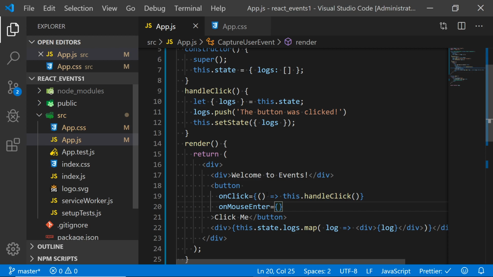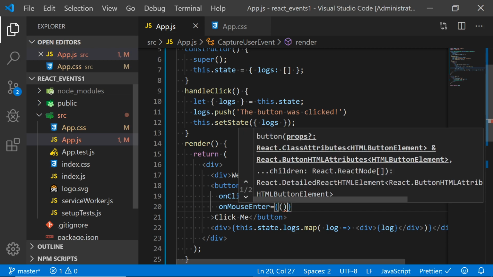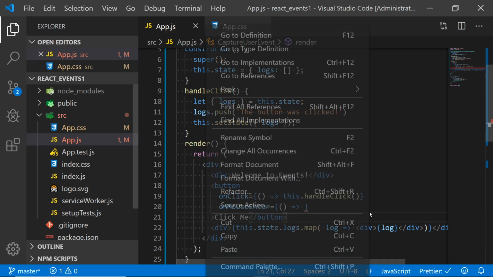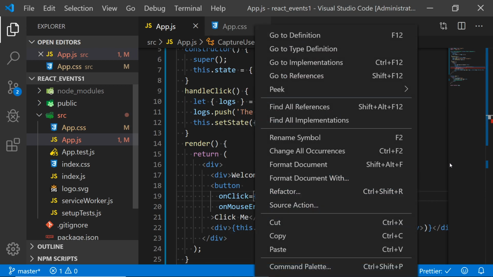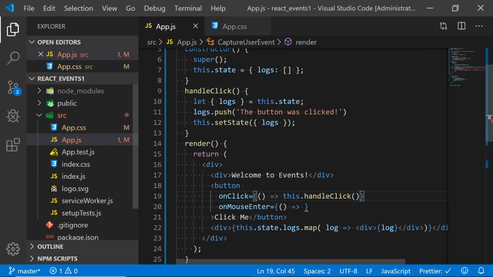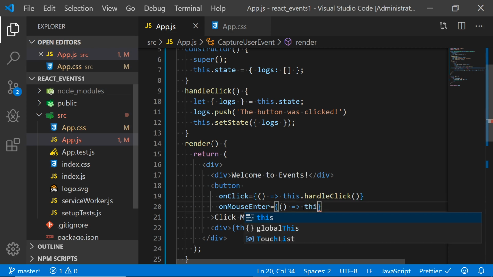Can you think about how to do it? Do we have the brackets and then the arrow? Exactly. Because I said we were going to reuse the function, I'll write the same function. So this dot handle click.